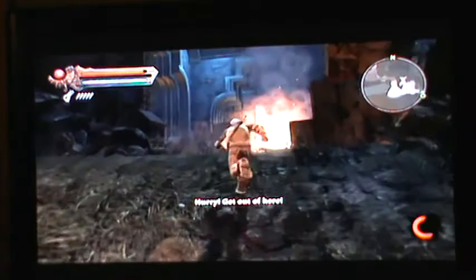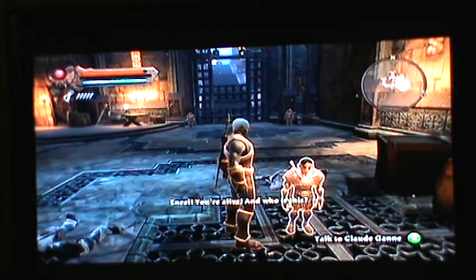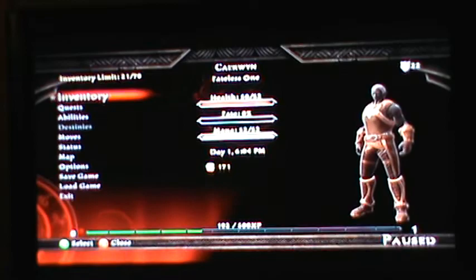Hurry, get out of here. Die, you bastard! Wait, you're not one of them. Thanks. It's yet alive! Unleash this! That's what I intend to find out. He came out of the room. Then he better get it safe.